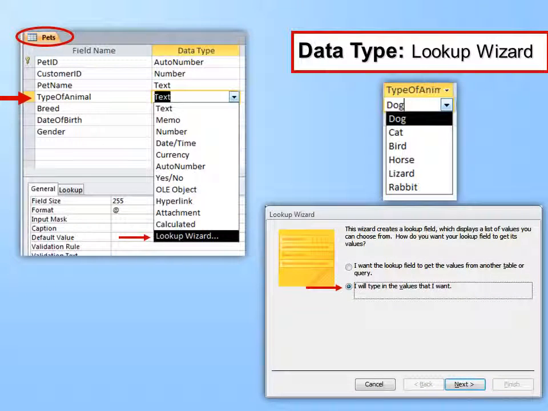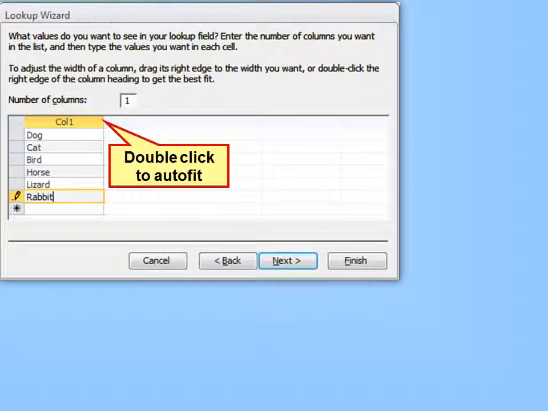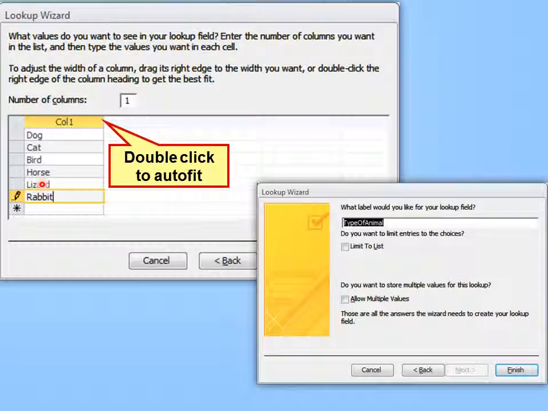And now in the Pets table, you might want to go to Type of Animal and make a Lookup Wizard. When you choose Lookup Wizard, you can have a list of the kinds of animals that might go in there. So because we don't have a table with that in there, we will type in the values that we want, and then you have to choose one column and type in the number, and make sure you only use Tab in here. If you use Enter, you will automatically move to the next step of the wizard. And then give it a label and click Finish.